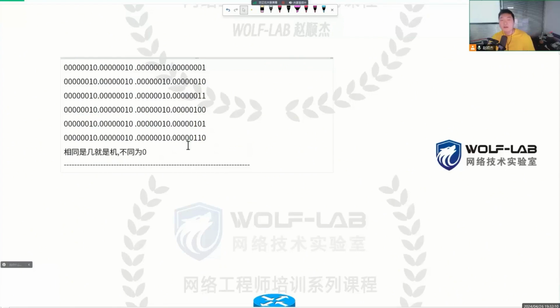The bits that differ become 0. Everything in front is the same, the back is different. The differing bits become 0 using this method.